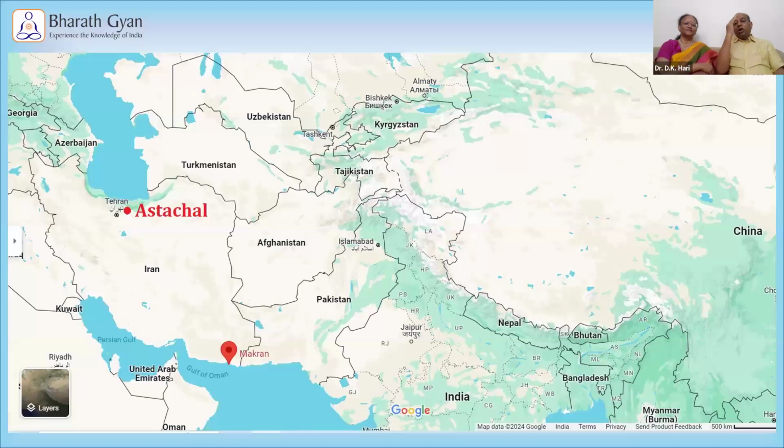Now, look at this northwest of this Makaran coast, very near Tehran, the capital, below the Caspian Sea. This is the Caspian Sea. And what is the Caspian Sea? It is again an English name. What is the Indian Bharata name for the Caspian Sea? It was called Kashyapa Sagar, because of Rishi Kashyapa, which incidentally we happened to visit about 12 years back to do some research on that place. So this is the Kashyapa Sagar.